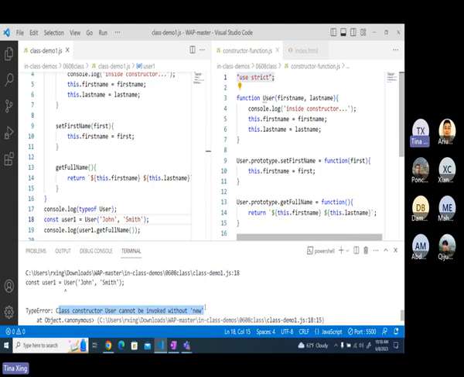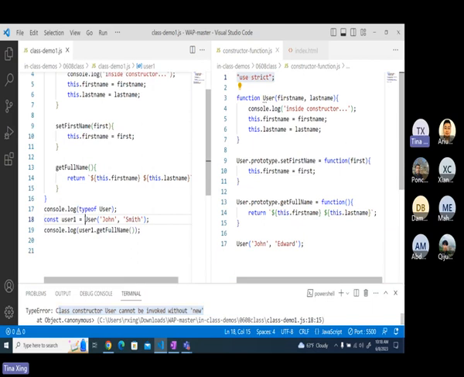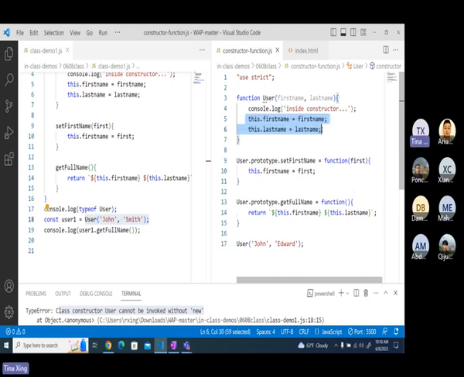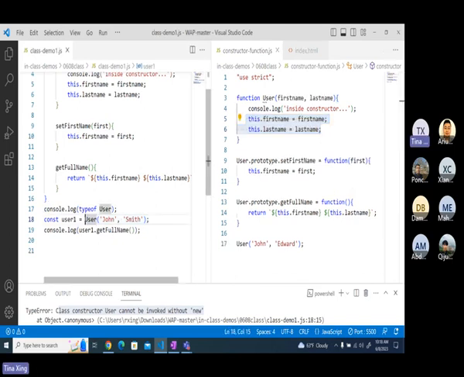That's one benefit. Because I call user without new, it automatically gives an error. But with the function, if I don't turn on strict mode, it won't give an error, and even if we turn on strict mode, if I don't have this thing, you won't have an error.